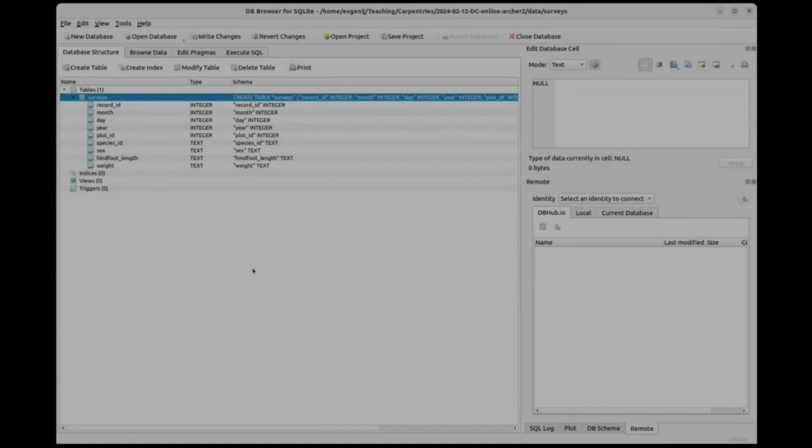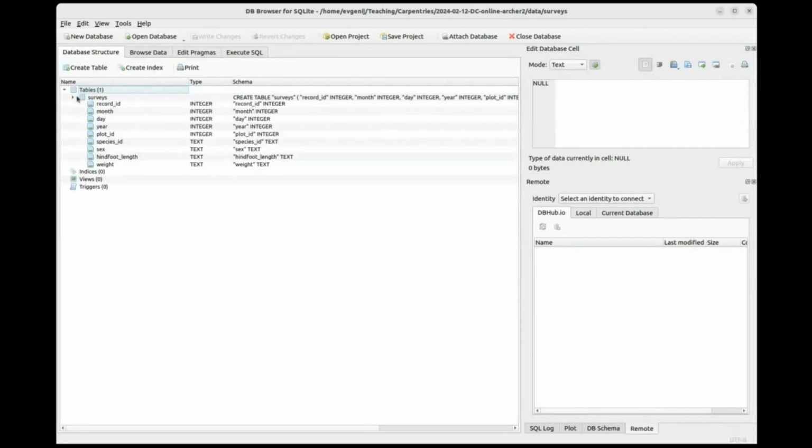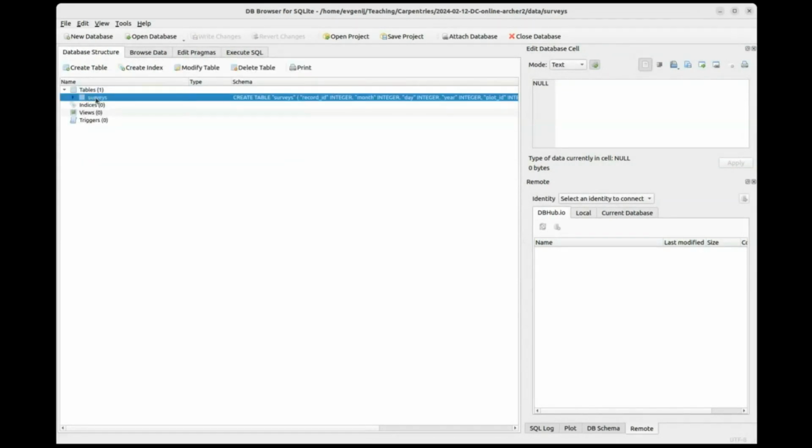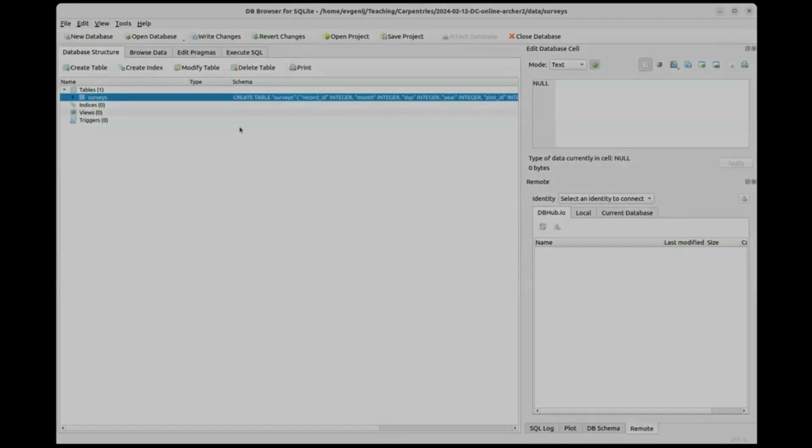So we can click again onto the table and then modify table, and then we can check which types we would change.